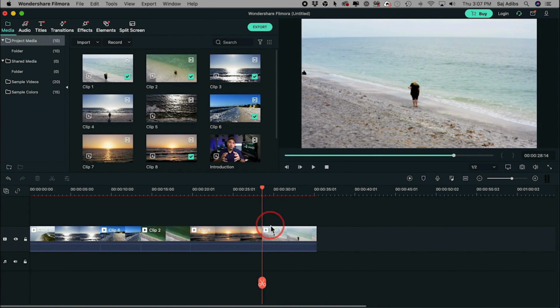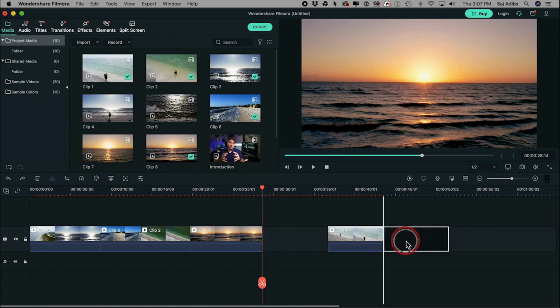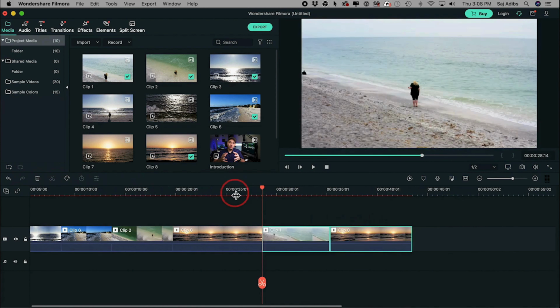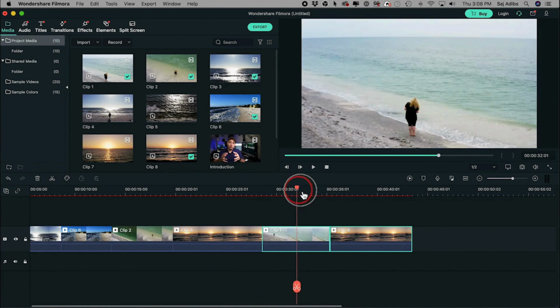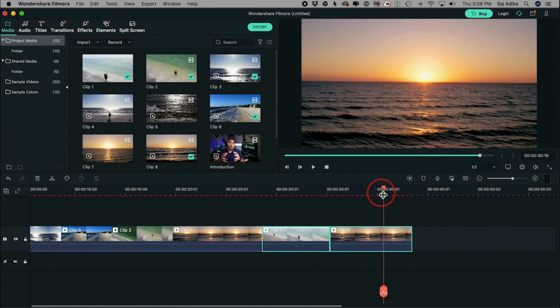You can always undo what you did too. There's this arrow right here to undo, and then the one next to it lets you redo. So sometimes when I make a split, it's because I want the second part of that clip to be somewhere else. So I can go ahead and drag it here to the end and then drag these two and bring them back. So now it's going to go from the sunset right here, if I press my playhead, to this shot, and then back to the sunset. It doesn't really make sense for the storytelling because it went from sunset to daylight back to sunset, but you get the idea here of how you can move clips around.